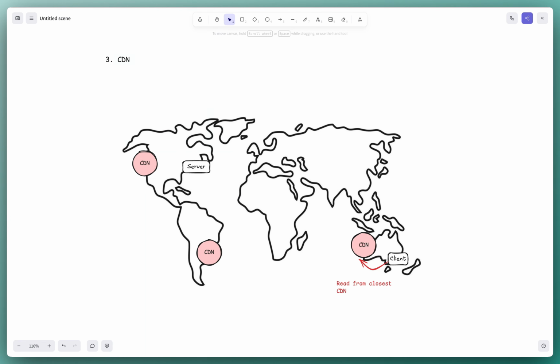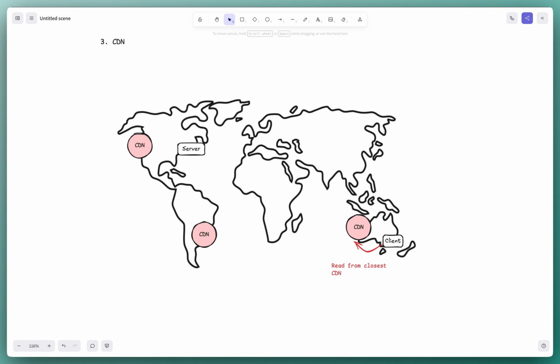Next up, we have what are called CDNs, or content delivery networks. And so a CDN is a geographically distributed network of servers that can cache content closer to your users. I know that sounds fancy, and fancier really than it is. It's just putting servers around the world so that they're close to the people who need them. Here, we're not optimizing for the difference between memory and disk speeds like we were before. Instead, we're optimizing for network latency.